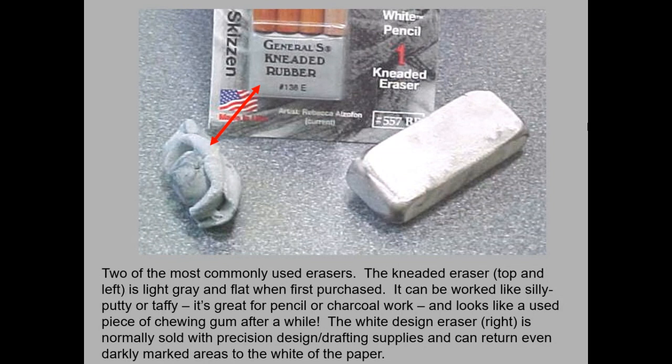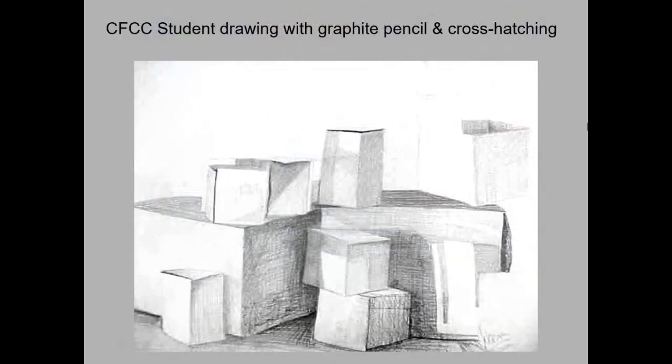The kneaded erasers, though, are awesome because they can be shaped. You can roll it or pinch it into a really small cone or a small area. You can also do a trick with it that I find really useful. You can flatten it out kind of like a pancake and then press it into the surface of your drawing instead of scrubbing it back and forth or rubbing it. Just by pressing it in firmly and peeling it back off, you can remove a layer of graphite or charcoal from the top surface of your drawing without smudging your lines. And so you can lighten an area without removing your line work. So a very useful tool to have as well.